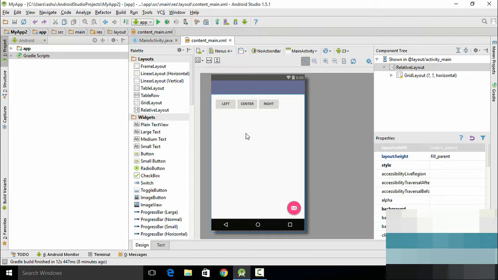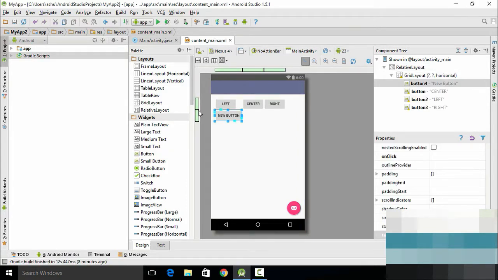Now let's say we want to add one more widget to the layout. So let's say we want to add one more button. We drag the button, come over here and just drop it right over here. As you could see, one more button or one more widget has been added, and we have noticed the change in the number of rows. And also you could use these green bars to entirely shift the rows.